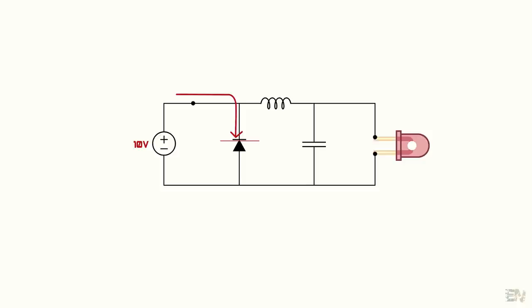So now we have the delays that we wanted. We close the switch and the output will start charging through the inductor. When it reaches the desired value, we open the switch and the output will slowly discharge through the output load. We should set a threshold voltage. When the output will be lower than that threshold voltage, we close the switch back again, and so on. That's how we obtain a smaller voltage at the output.